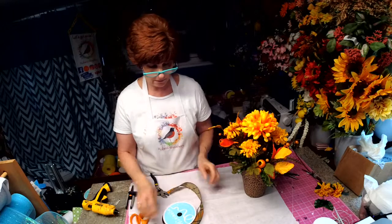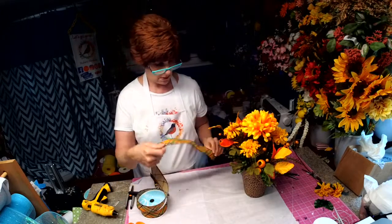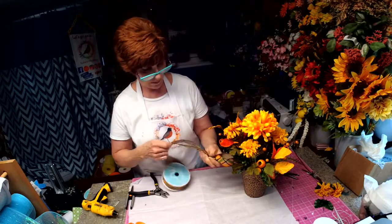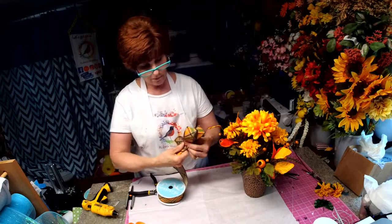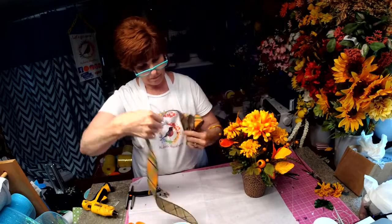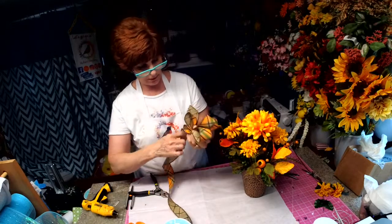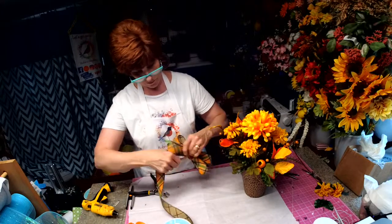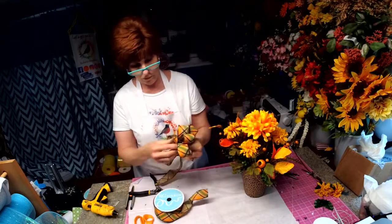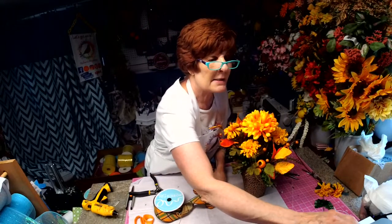And I'm going to dovetail here. Look at that. That's not good. All right. I'm just going to do a hand bow with about 7 loops. And each time I do a loop, I'm going out a little further. Now I'm going to go ahead and use some twine. Why will this not stay on?